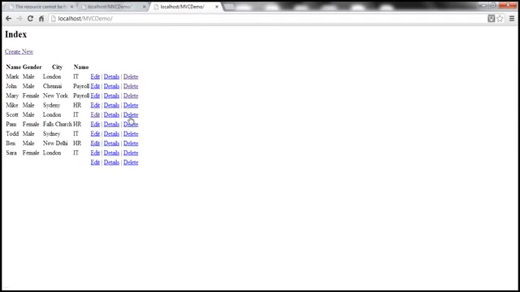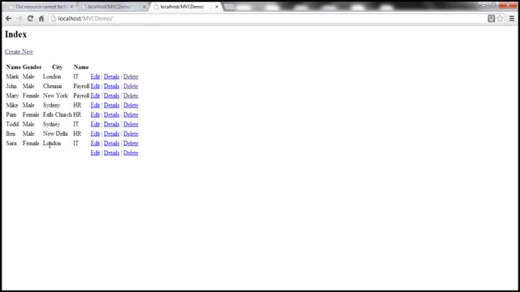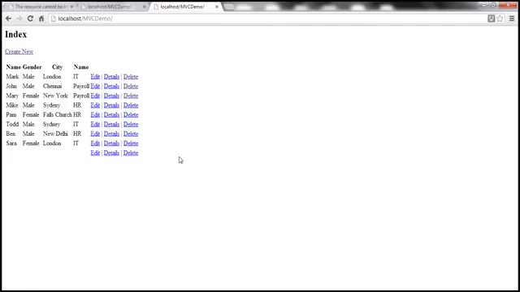Again, if I click on delete, you can see the delete details here. And when I click this delete button, if you really want a confirmation dialog box, we can do that as well. In fact, we have discussed how to do that in the previous sessions. However, we'll talk about the code that is auto-generated and how to solve these little UI issues in our upcoming videos.